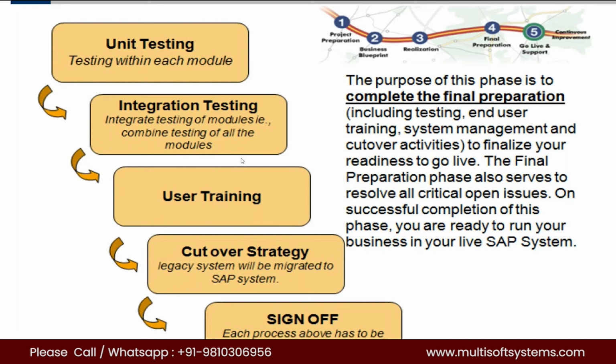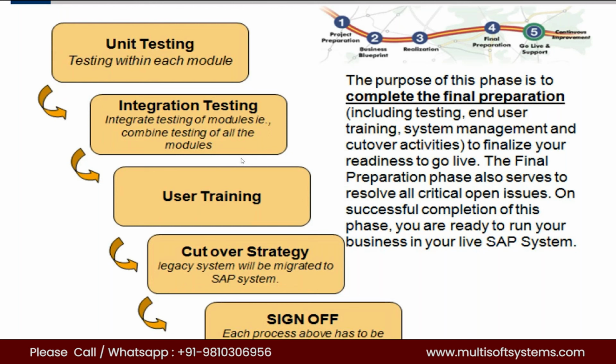For example, if you want customer related information, what all information do we require: name, address, and what details are required from the SAP point of view. We'll give that in a template. They'll fill the template and give it to us. Based on the template, we'll create the master data in SAP. The whole customer master data will be created from our side.